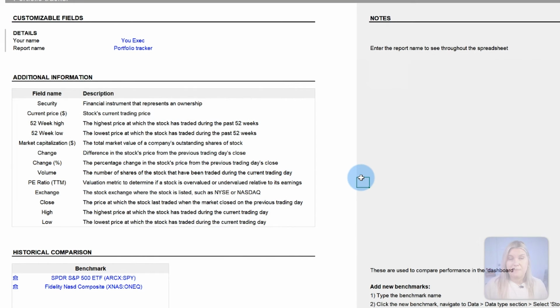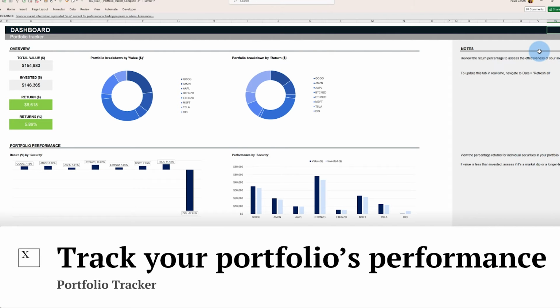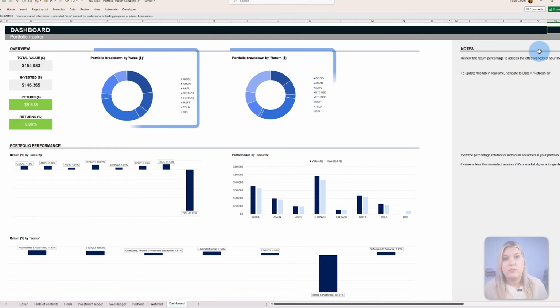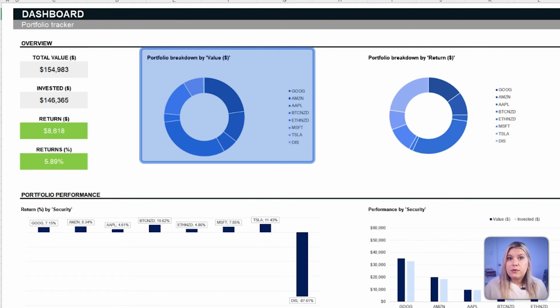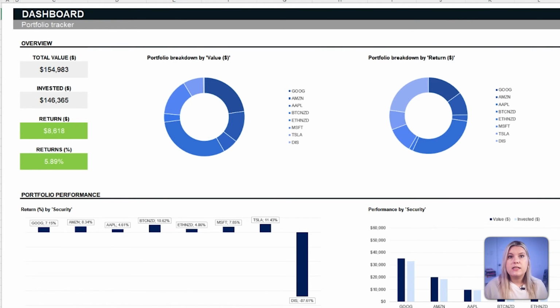your asset's performance. The Dashboard tab combines data from other sections to offer a high-level perspective on your portfolio's performance and make the complexity of numbers much more manageable. The Overview section provides a clear view of your financial position, detailing the total value of your assets, total invested, and the subsequent returns, both in dollars and as a percentage. Additionally, it showcases how your assets are distributed in terms of their value and the returns they've accumulated. This section is essentially your financial health check, revealing how your investments have fared and where they currently stand.